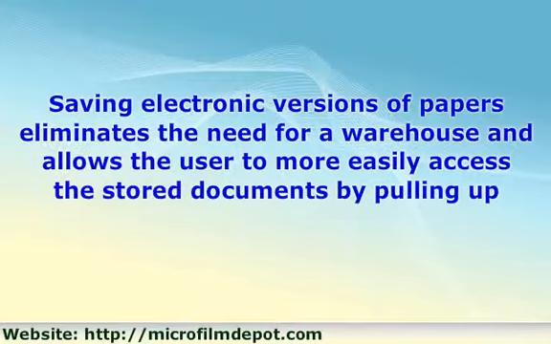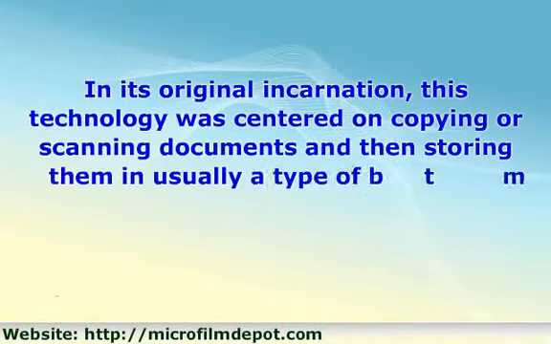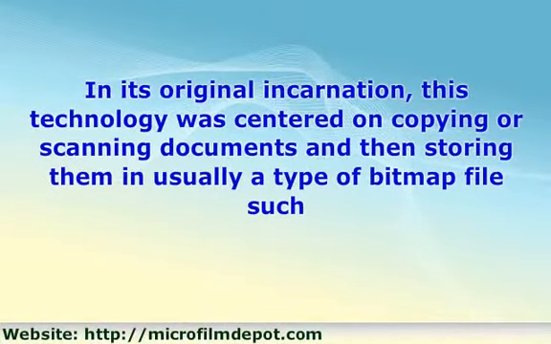Using this type of content management system makes it possible for a company to eliminate much of the paper in their operations by copying and storing it and recycling the paper. In its original incarnation, this technology was centered on copying or scanning documents and then storing them, usually in a type of bitmap file such as a TIFF or JPEG, which would be accessed later using the proper software program or optical character recognition software.